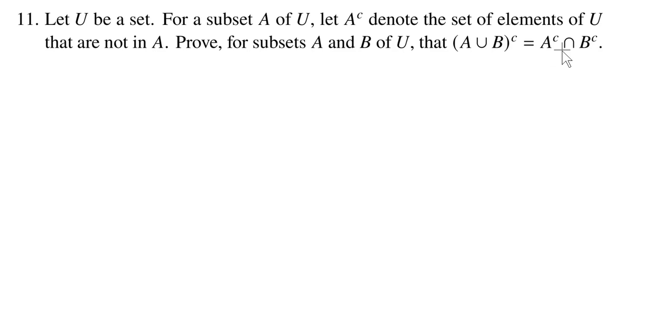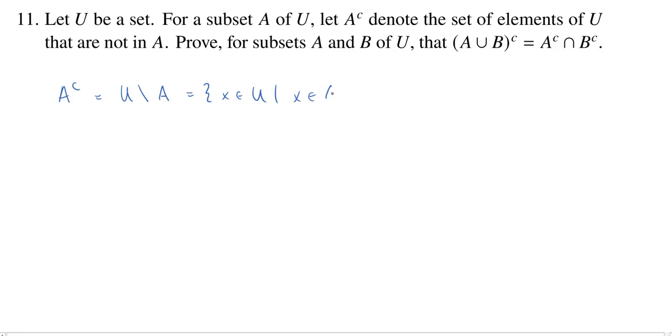So all of these sets A and B have to live inside some universal set U. Fine, we set that up at the beginning. And remember this notation, A complement. This denotes all the elements of U that are not in the set A. So these are all elements in U which are not in the set A. That is the complement.